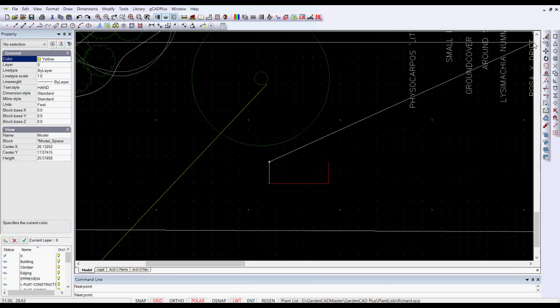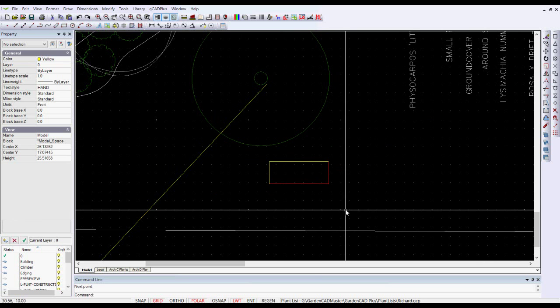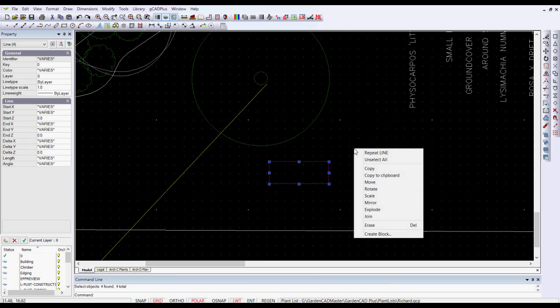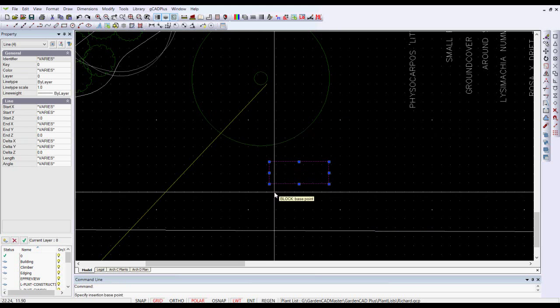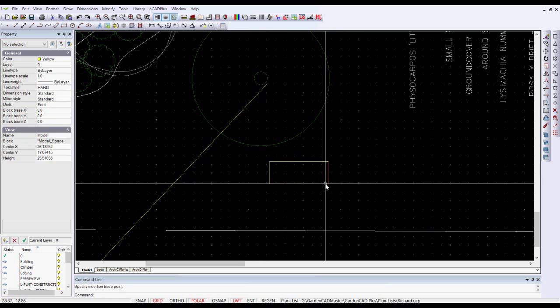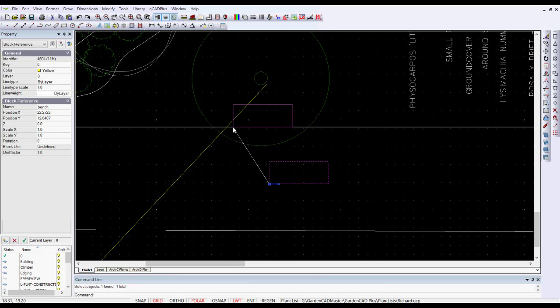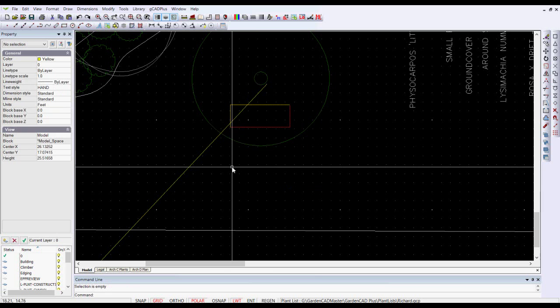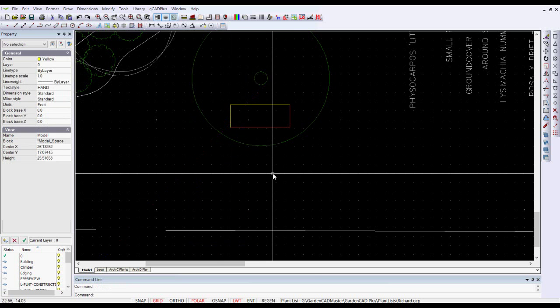Now I can simply use an entity snap to snap to the end of that line. While I'm at it, I'll make a block of that. I'll create a block and we'll call it bench, and I'll OK it. I'll have it as a pick point somewhere convenient. I'll click there and I'll go OK. Now when I select that entity, can you see there's my base point or pick point, so I can move my bench under what is perhaps a shady tree. So I'll now erase that.